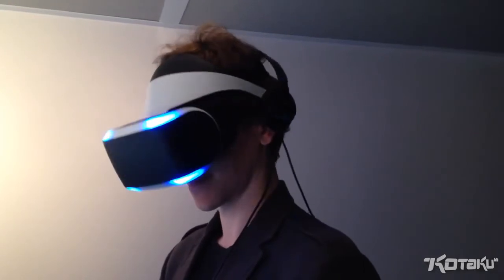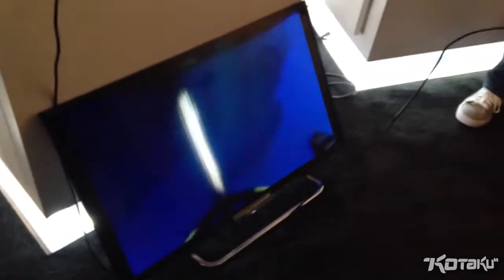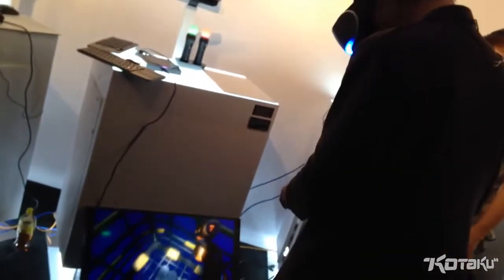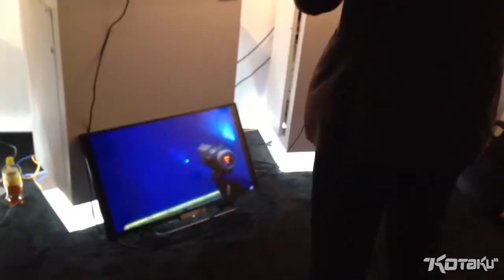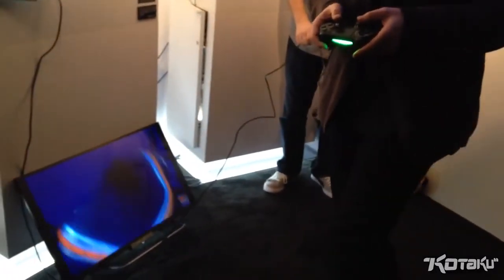You're looking at Kirk Hamilton wearing the new Project Morpheus, the prototype VR headset for the PlayStation 4. Kirk is in something called The Deep, and what you see on the TV is what Kirk is seeing through his headset. Kirk: What does it look like? I am confronting something I'm actually very afraid of — going deep underwater and checking out some fish. I can see my own body; I'm wearing a diving suit. And if you turn, it moves. I can look all the way around. Look at my body — weird.